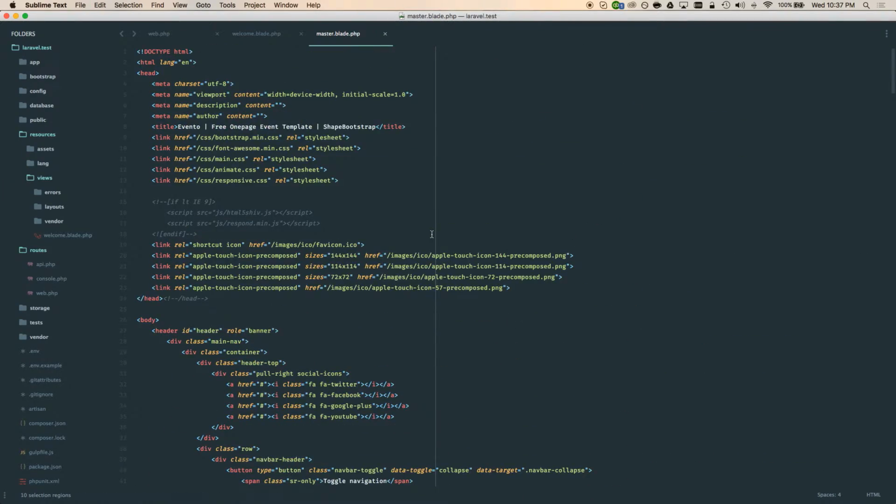Okay, and then the other thing too is usually when I do this, in layouts, I'll have two files. I'll have one called home.blade.php, and then I'll have another one called master.blade.php. So first things first, I'll say, okay, here I want to be able to do something for this title, so I'll do an @yield, and then I'll say title, and that's the label for this. So yield is just a placeholder. It's like I want to put content here, but I'm going to put it from the child theme that extends it, and the label for that is going to be title.